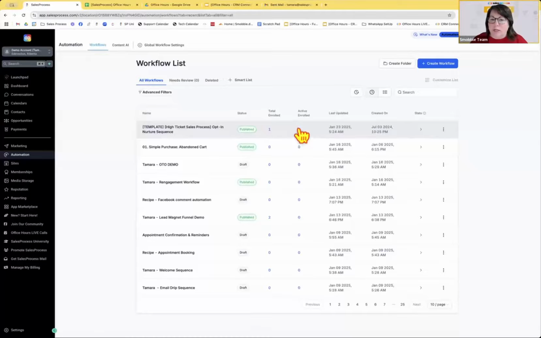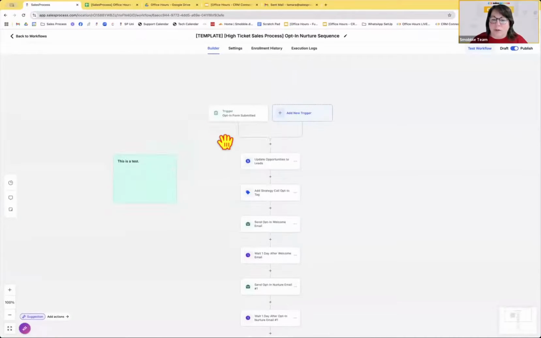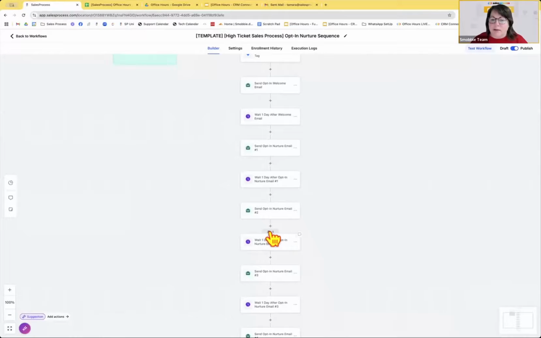It'll show the number here, 1. And then also a screenshot of the workflow with the little gray person in it. So that's you that you're testing. Okay. So those are the 2 screenshots that you need. Did that answer your question? Yes, thank you so much, Tamara. Thank you. Okay, awesome.